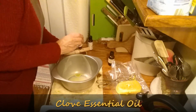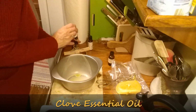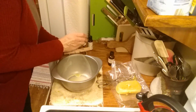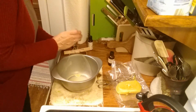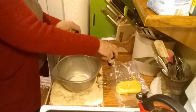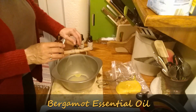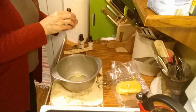A good bit of clove. These have little kind of dropper things in the top. I'm going to have to put a good bit of clove in here. Trying to avoid sprinkling it on the clothespins. Remembering that I want probably at least a teaspoon. And even if these essential oils don't do anything, if it just smells like beeswax, it'll be wonderful. Now this one doesn't have a little dropper thing. It has an open top. That's really very nice. I think combined with the others, that'll be lovely.